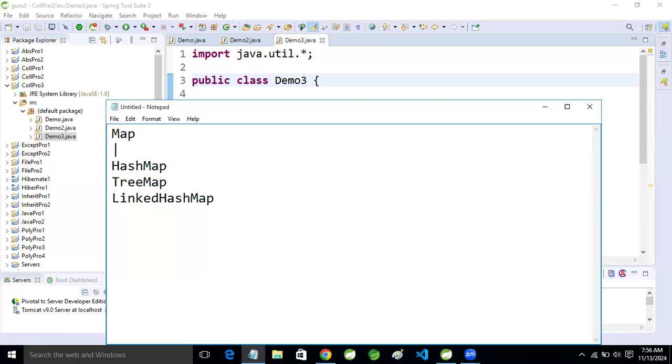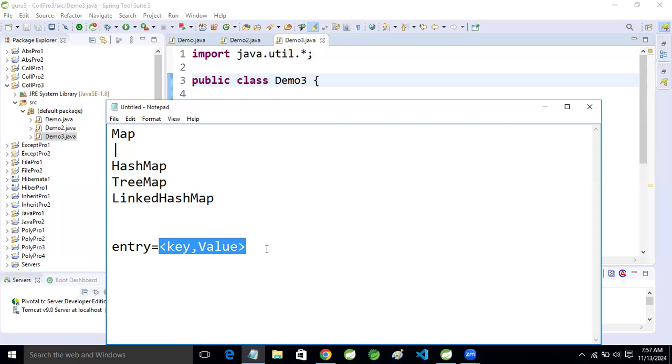The first is called the key and the second is called the value. The combination of key and value is called an entry. Entry is an inner interface of the Map interface.